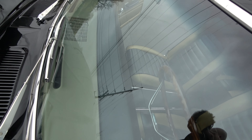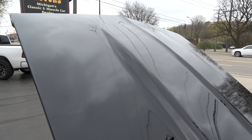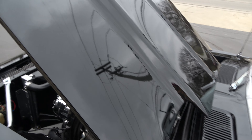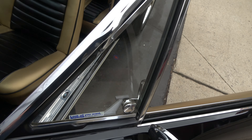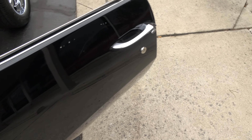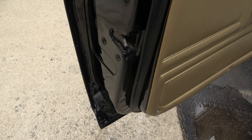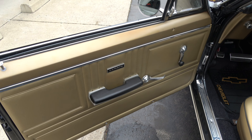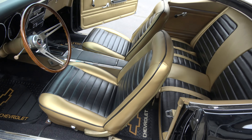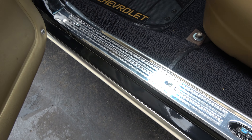Wish we had some sunshine so you could see how pretty this paint is. Welcome to Michigan though — just wait 15 minutes and it'll change. A-pillar chrome's nice. Dual chrome mirrors — I think these are original. The car's only got about 80 or 90,000 on it, but he said there's a couple thousand miles on the rest of it. I thought this interior just had a good, unique look. Beautiful sport steering wheel — teak wheel in it. New carpet.